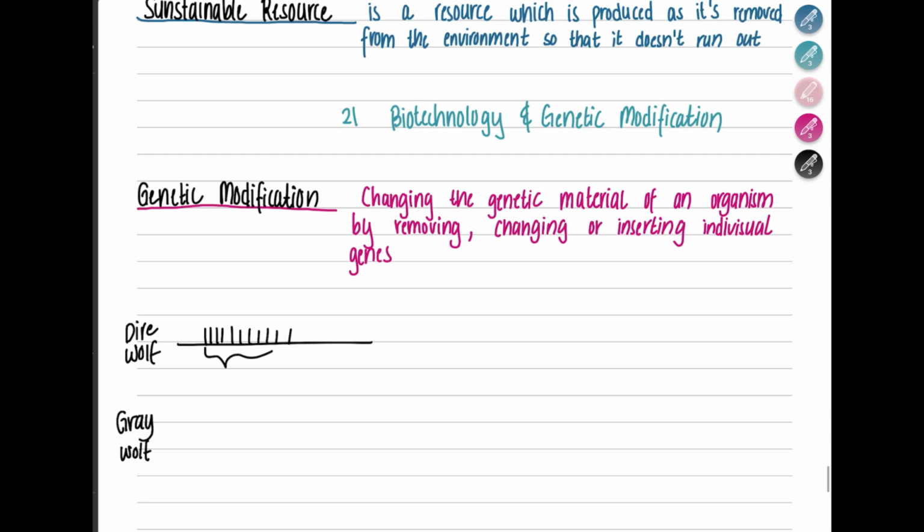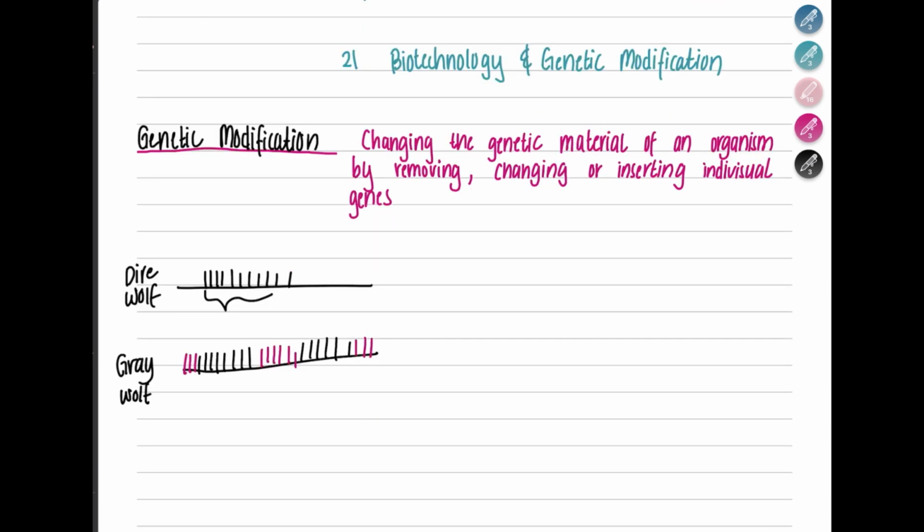And they used some gene editing techniques, and they would incorporate specific genes of the direwolf into the gray wolf, like this. So they modified the genome of the gray wolf and incorporated the genes of the direwolf. They would apply some techniques to create that and to express these traits in a living creature. That is genetic modification. One example of genetic modification.